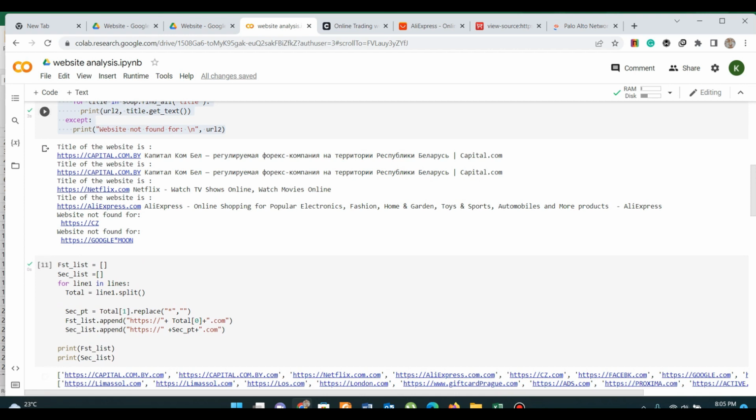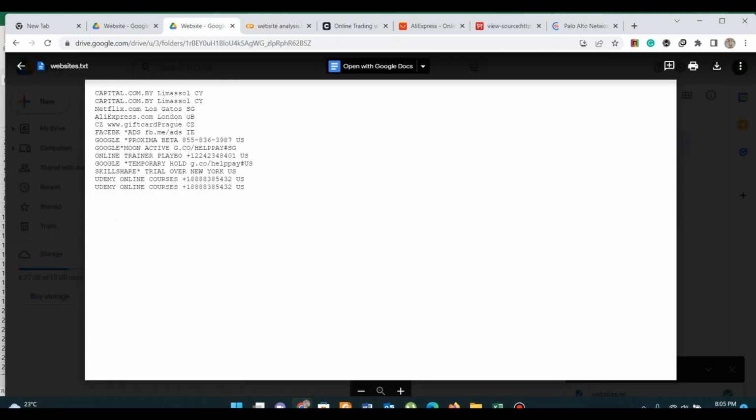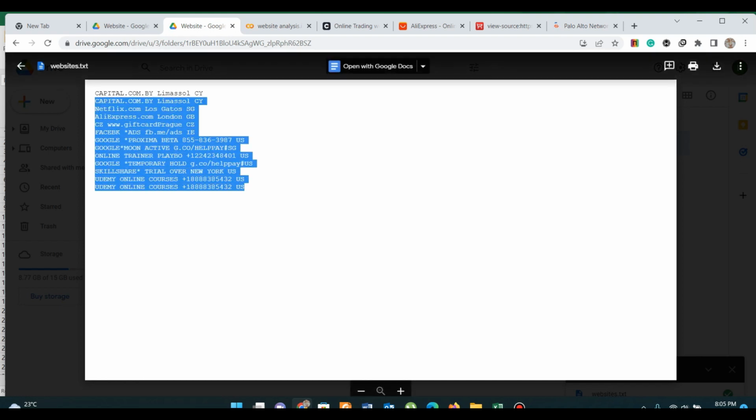But with this program we were able to save our time and effort in searching many of the contents. We are also able to identify one website which might indicate that our customer may be doing some crypto transaction using that website.